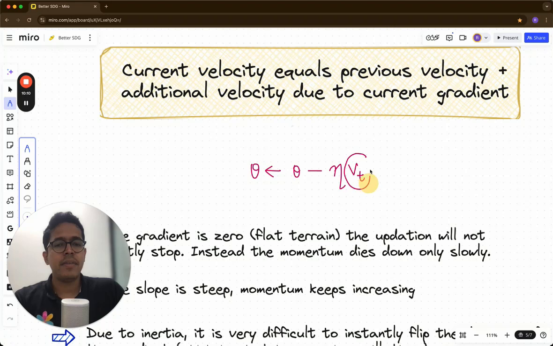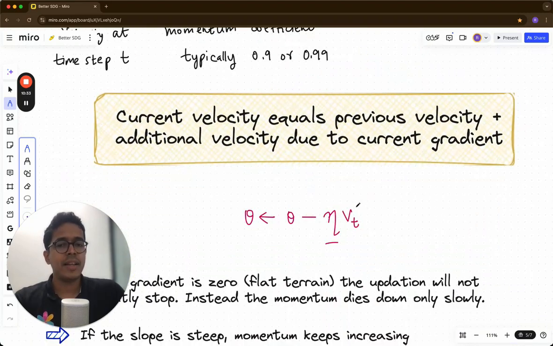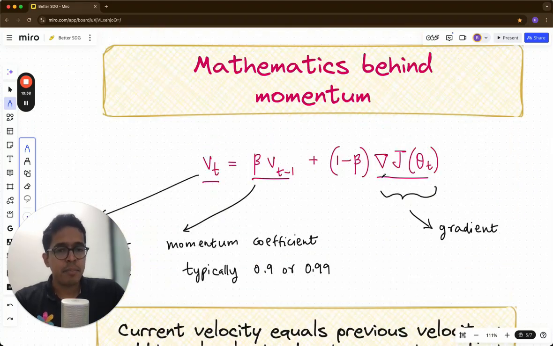Previously, in this equation, we had the gradient of the loss function with respect to theta. So we are replacing this term with the velocity term. Essentially, we are updating theta using a learning rate and of course using the gradient also, but the gradient we are not using directly. Instead we are using something called velocity. In the velocity, the gradient is embedded in this form and only a small fraction of the gradient is used. What fraction? Maybe 0.1 times the gradient is used.